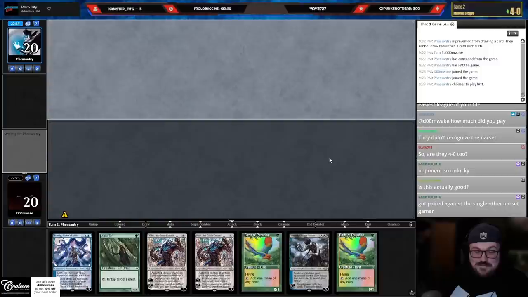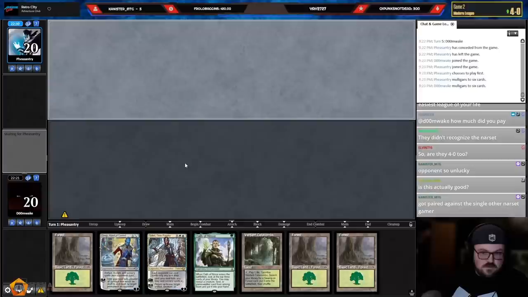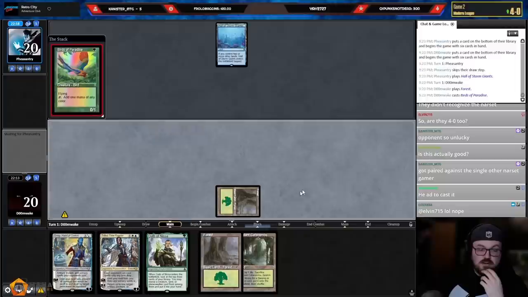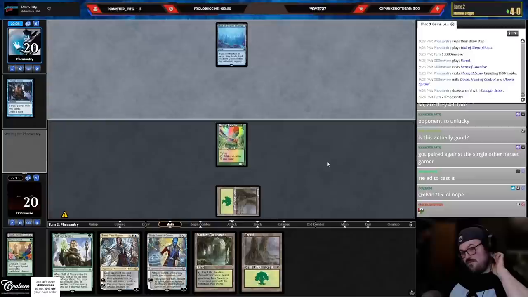I have Narset in my hand. Should I keep? All right, this hand's good. Back of Forest. Sounds kind of sketchy if they, like, Thoughtseize my Oath of Nissa. Hall of Storm Giants. Birds was a pretty good draw, not gonna lie. I might just play the Dovin on turn two. That scared me, okay. I kind of want to lead on Dovin. I'm not sure if that's right.